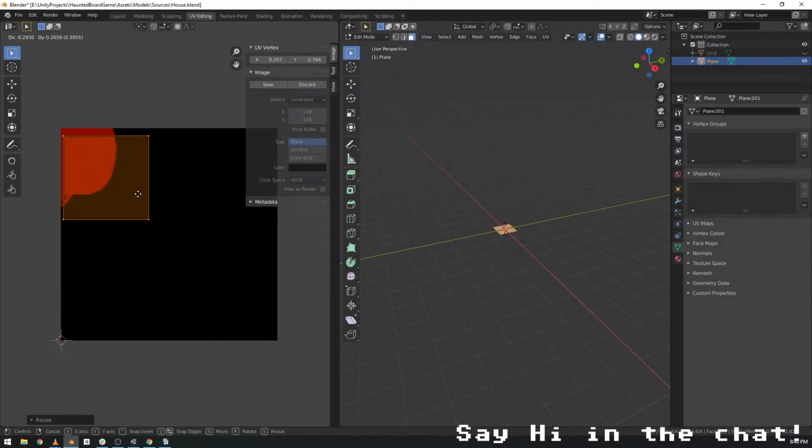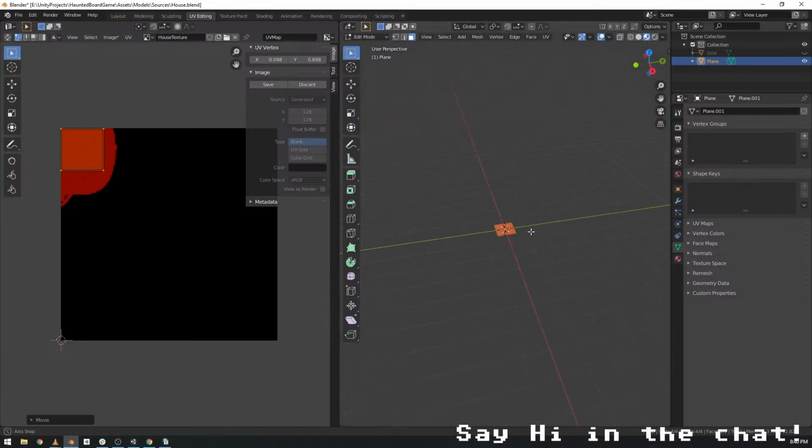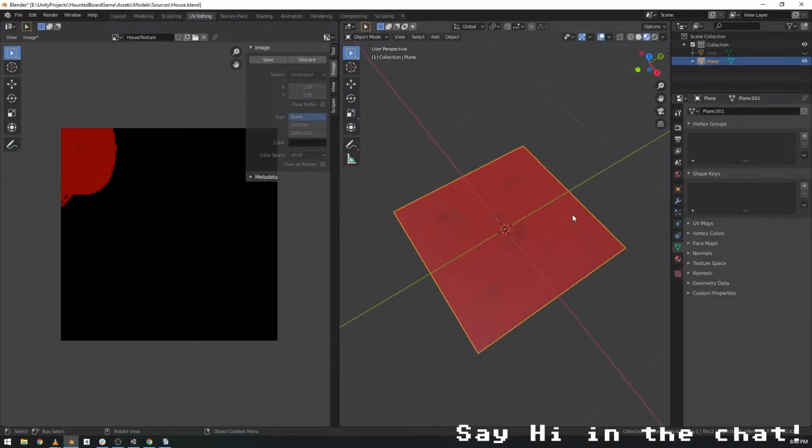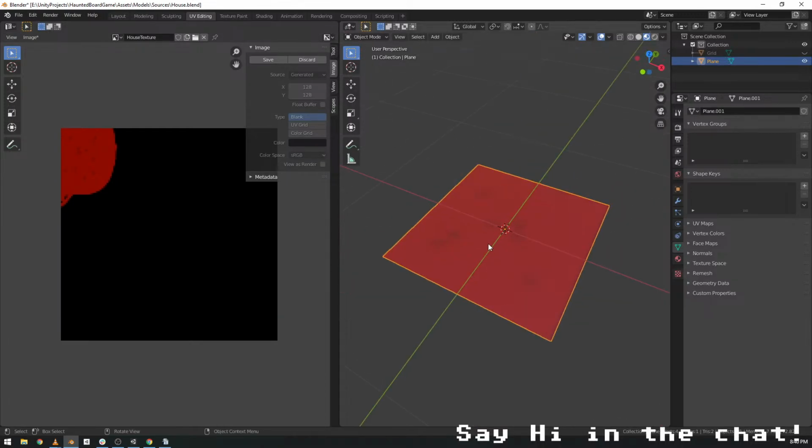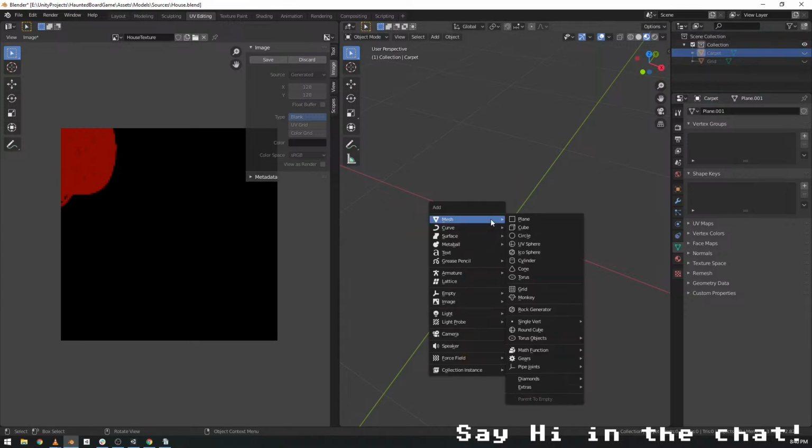And we can go back into UV, grab this guy. I'm just gonna scale it down. And it's actually gonna be an actual texture asset. So now we can go look at it. So it's got, you know, splotches on it. It's gonna be very repetitive carpet, but whatever. Let's call this carpet. And hide it and create a new one.